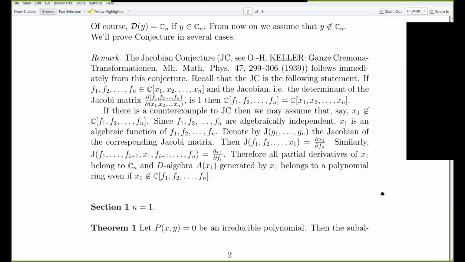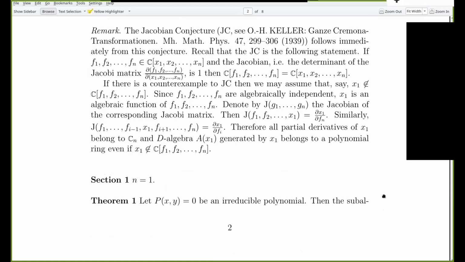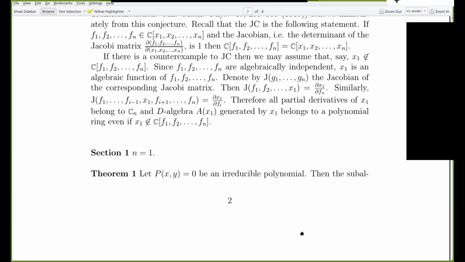Well, so I have some kind of a problem, because on one hand, I want to believe in this conjecture. On the other hand, I'm not sure that the Jacobian conjecture is correct for any dimension. I'm kind of positive that it's correct for dimension 2, but I'm not so sure about higher dimensions. So one of my friends pointed out that I have some cognitive dissonance here, but well, what can I say?